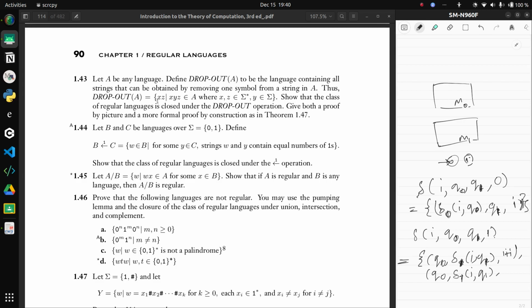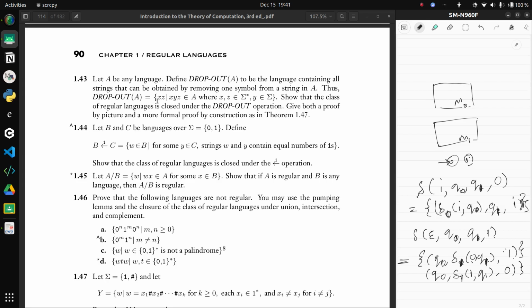Wait a second, we're thinking of y while we are running m1, so you should not at all consume an input. It should just be an epsilon. Makes sense. That's how it should be. And so this should just be 0 or 1. You don't need all of this. So it's either 0 or 1 over there. If it's a 0, you don't do anything, so it just stays at 1. If it's a 1, it goes back to 0. That's how it's going to be. Cool, finally this makes sense.